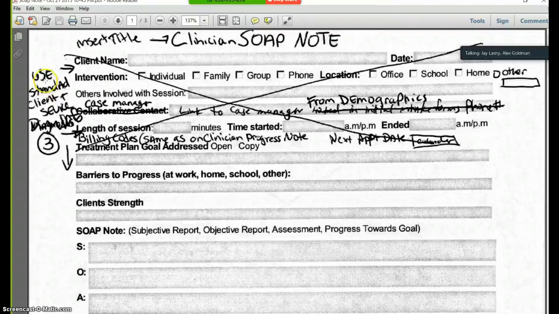What, use standard client and what's that say? Service? Client and service case manager. Okay, so just basically you want to put all of the, we're taking out this whole thing from demographics, case manager, okay. Block that we're, the client and service information is going to be on top of all those four.